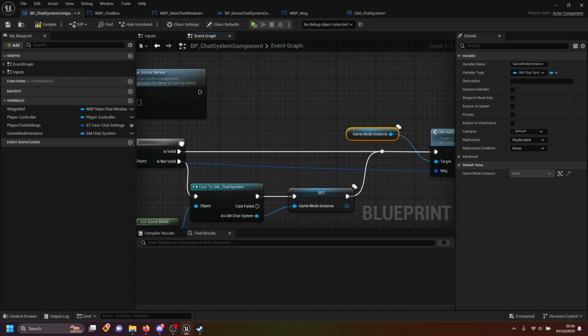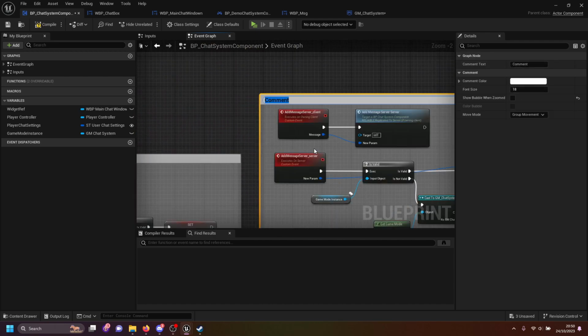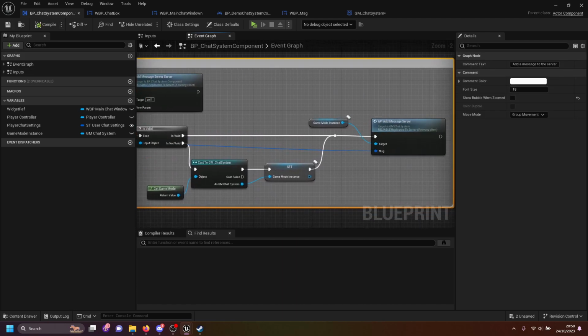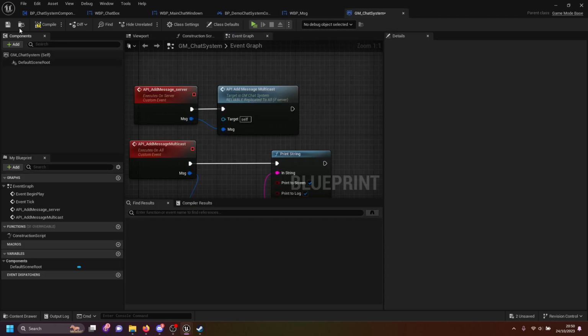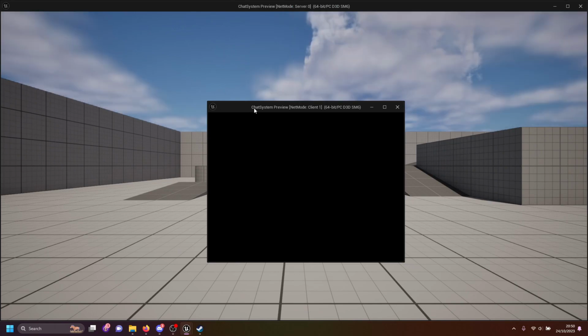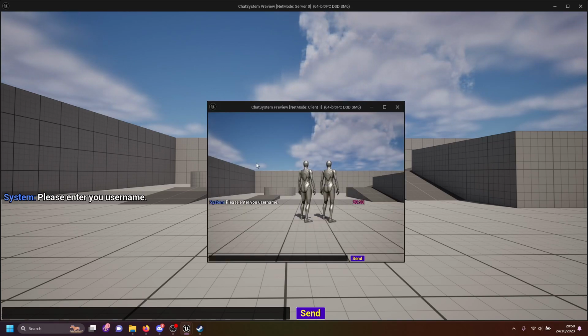Cool. Put that done. Now what we're gonna do is we're gonna call this add message to the server right now. Cool. Compile and save. And if we have done everything correctly, we shouldn't be able to see any messages yet, but we should be able to see the username that is sending the message, right? So let's say that here I have user 01, and in here I have the user 02.